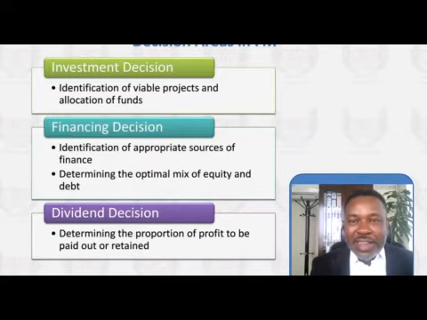The second decision area is financing decision, which is concerned with how funds are sourced. It deals with the determination of capital structure. Every financial manager must know the various sources of finance in order to decide which combination to go for. The decision on capital structure is usually to make a choice between equity and debt, or a combination of both. The third decision area is dividend decision making, where a finance manager decides whether to pay dividend or to plow back the gain. And if dividend should be paid, how much?